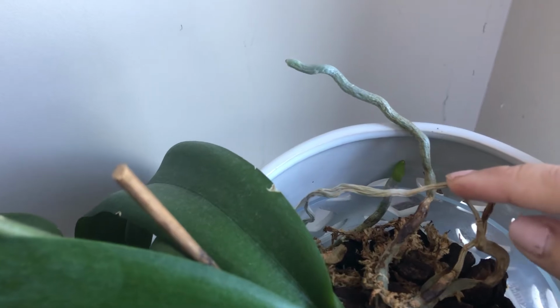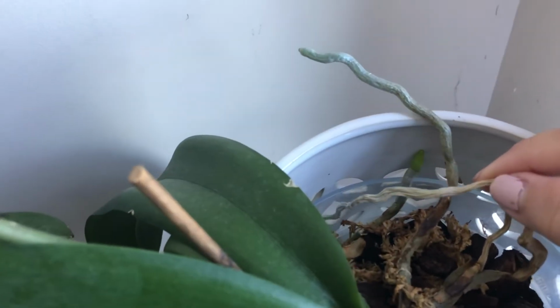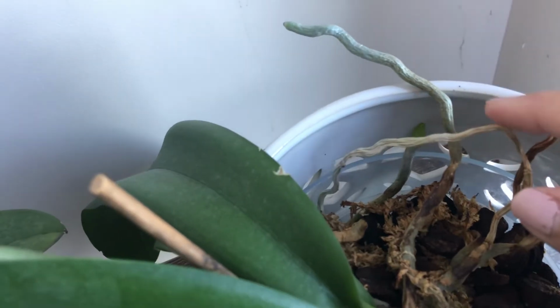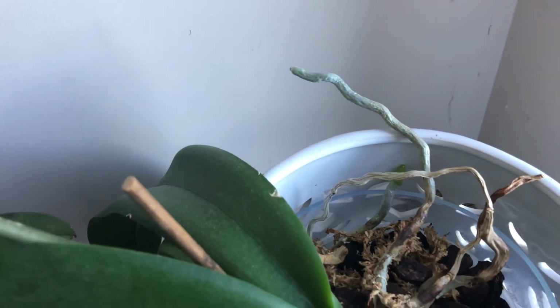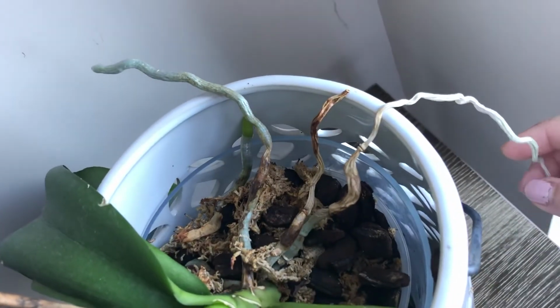It didn't really kill the plant instantly, but I saw the progress of it really slowly. It just degraded and disintegrated the roots. The roots of this one used to be so nice and thick and healthy, and it was actually one of my roots that just laid down like that, and it was just growing and growing and growing.